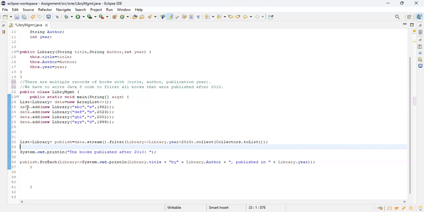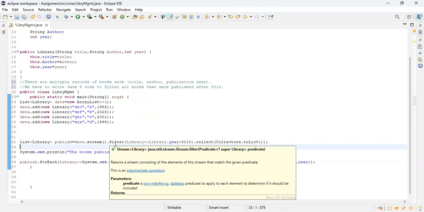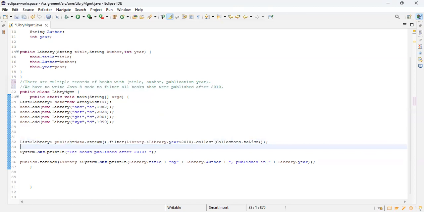It has to go through the complete object in a stream. So I have to use data dot stream dot filter. In library it has to search, and the condition it has to search is library dot year, where the data type is integer and the name of that parameter is year. Therefore library dot year should be greater than 2010.